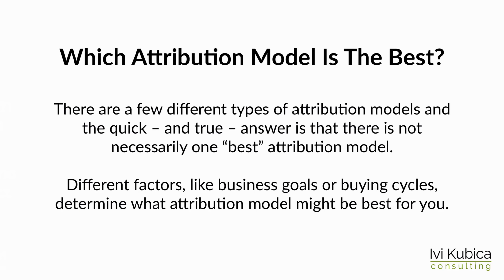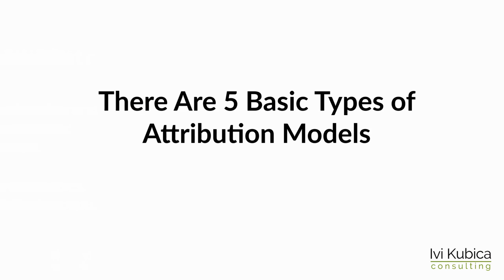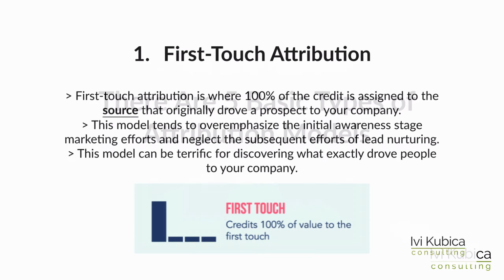Which attribution model is the best? There are a few different types of attribution models, and the quick and true answer is that there is not necessarily one best attribution model. Different factors like business goals or buying cycles determine what attribution model might be best for you. There are 5 basic types of attribution models.